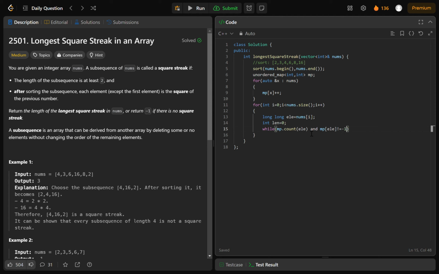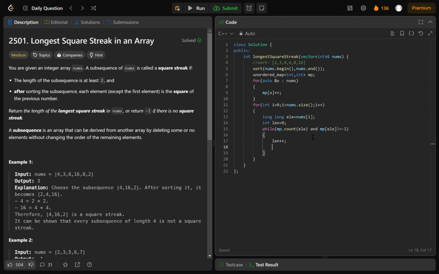As I said, when we found 4, we will mark it as -1 so that we don't check for it again. So while mp dot count element and mp of element not equals to -1, first we will increase the length.